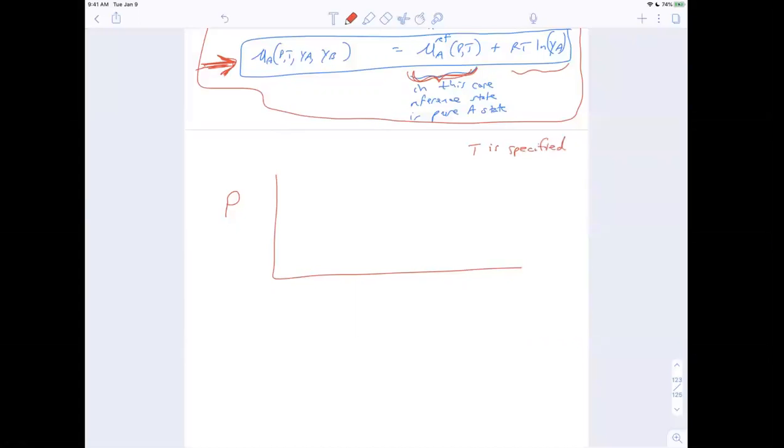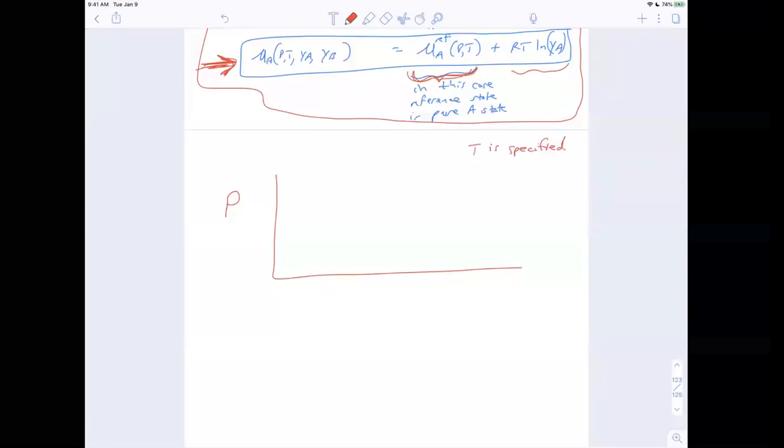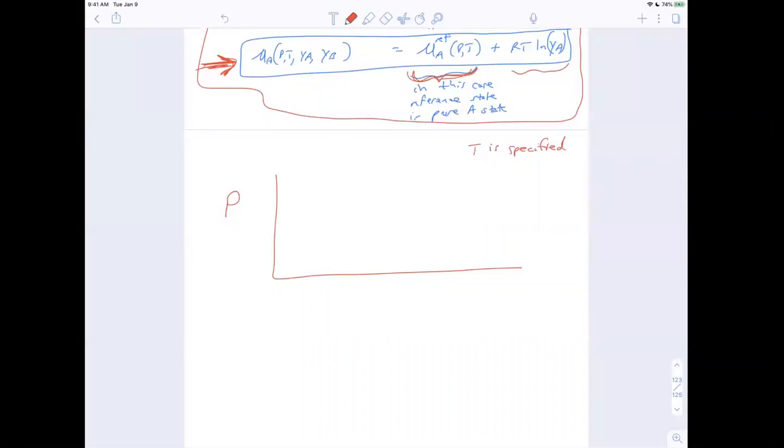That means that we can either choose a composition and then find pressure, or we can specify a pressure and ask what the compositions are. And now we have 2 phases. We have a liquid and a vapor phase. So we're going to have to treat them independently. We're going to start independently in constructing this phase diagram, and then we're going to put them together. The first thing we're going to treat is the vapor phase, which is a little bit easier to deal with.